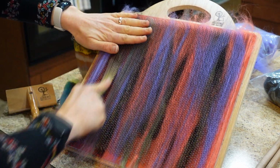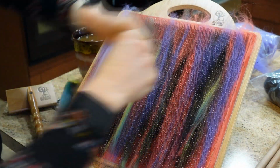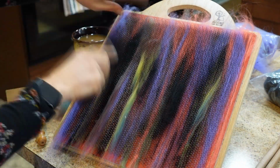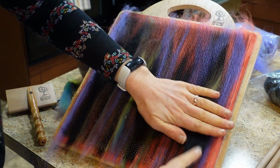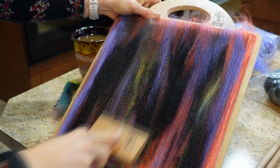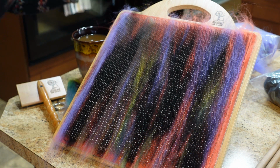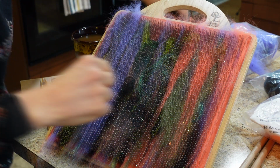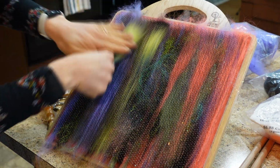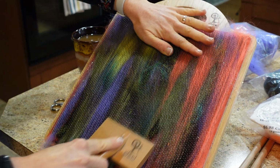And in specific stripes versus kind of mixed up like this. Very, very different yarn, very different experience. But you can also see that this is very fast. Oh, I haven't put in any of the purple yet, so let's put that on. I think both types of blending and fiber preparation, like in terms of loading this thing and having fun with it, they both have their place.